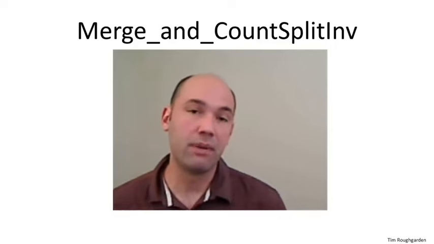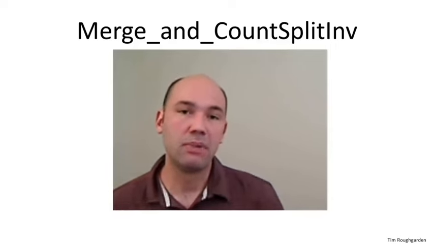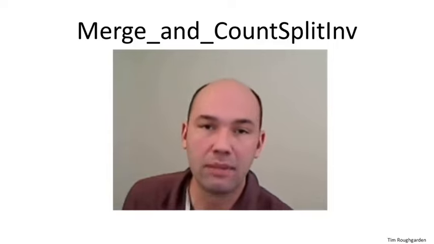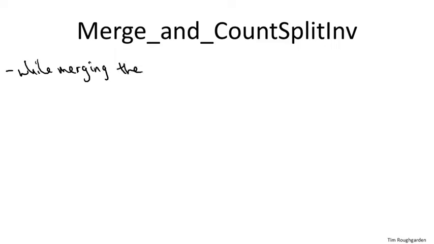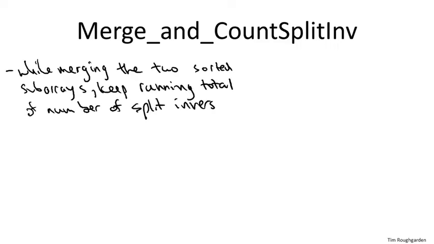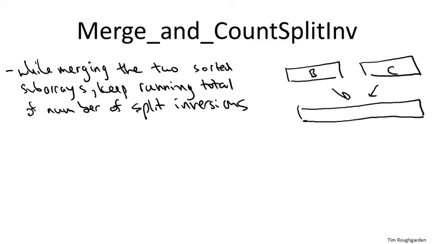And this will follow immediately from the previous claim, which indicated how split inversions relate to the number of elements remaining in the left array as you're doing the merge. So the idea is the natural one: as you're doing the merging of the two sorted subarrays, you just keep a running total of the number of split inversions that you've encountered. You've got your sorted subarray B, you've got your sorted subarray C, you're merging these into an output array D, and as you traverse through D, and k goes from 1 to n, you just start the count at 0 and you increment it by something each time you do a copy over from either B or C.